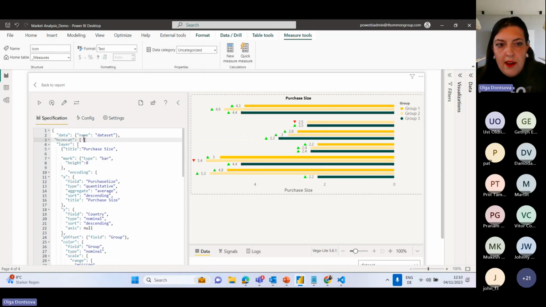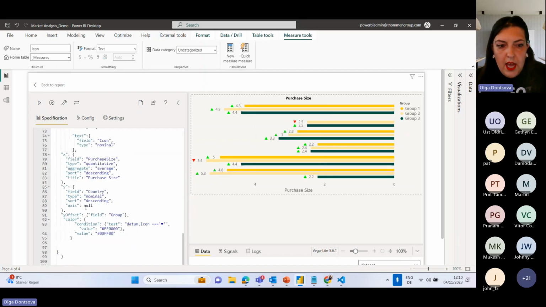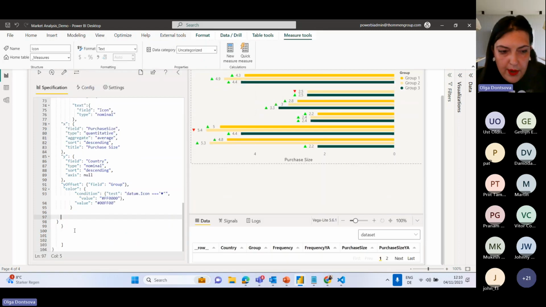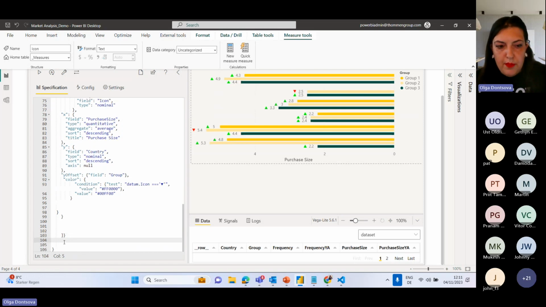So the layer is opening with the braces, which means at the end, I have to close my layer with the braces. Here's my layer end, and I close it with the braces. And then the concat is closing with the brackets. So this one belongs to concat.